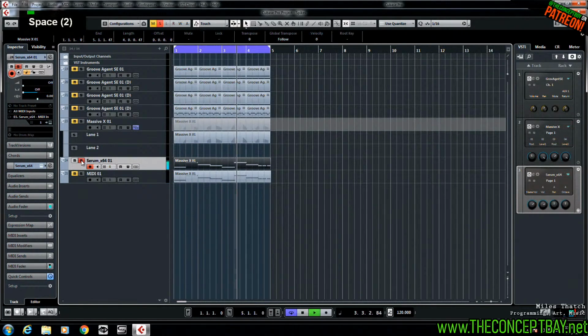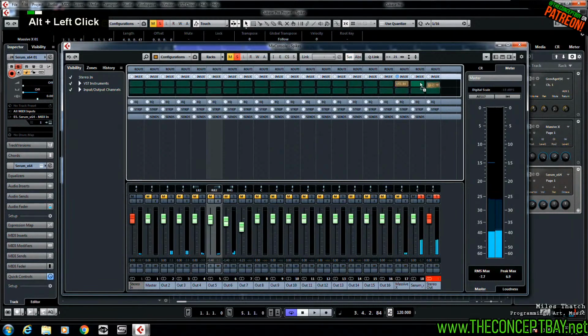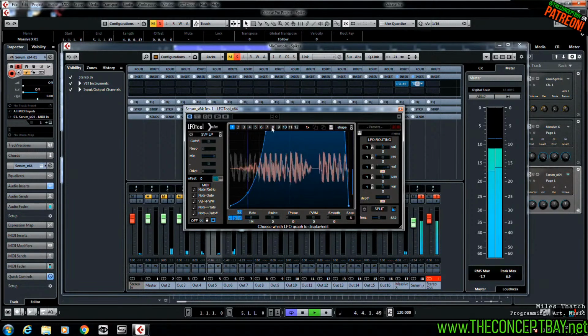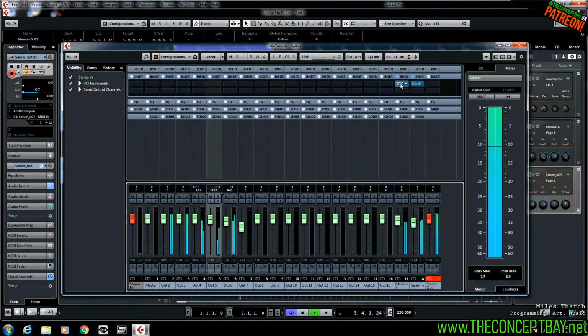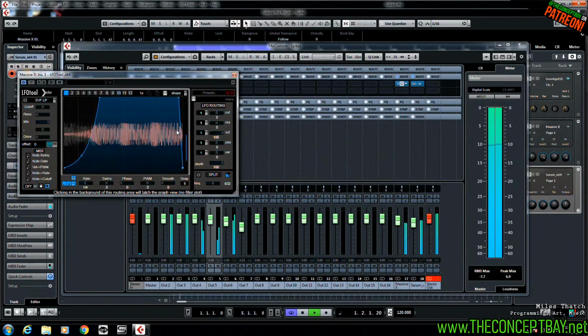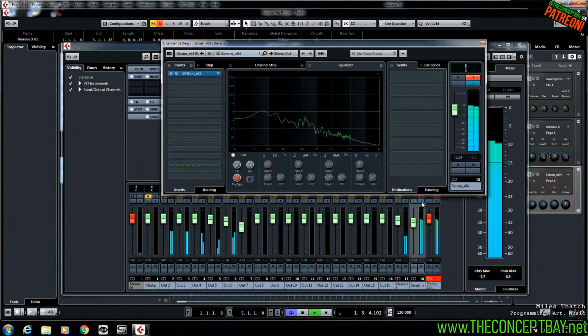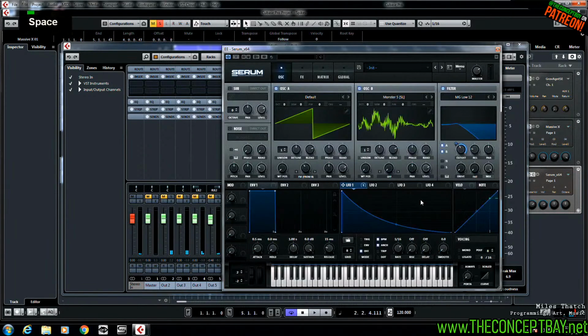Okay, this guy, I need to assign the LFO filter to it because it's a little bit too up in the forefront. Kind of in the way, to be honest.